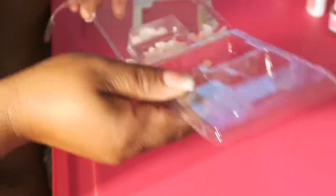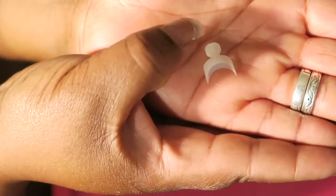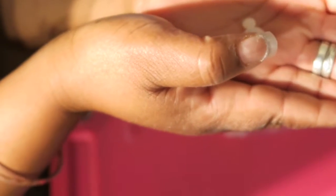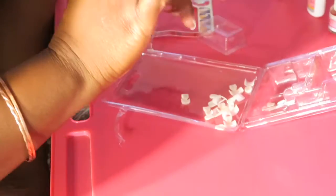These are the tips, they look like this. You hold on to this part right here — they call it the apply tab. So this little part right here is the apply tab. You just put the nail glue and glue the nail on. Let's see if I can find one for this finger.